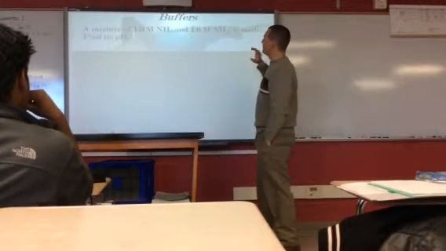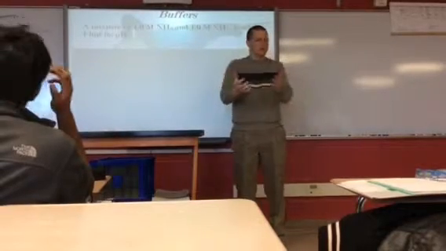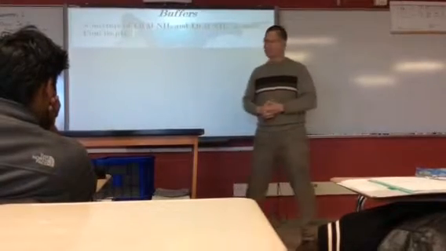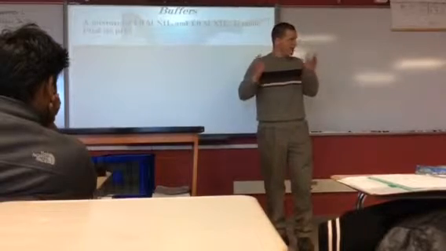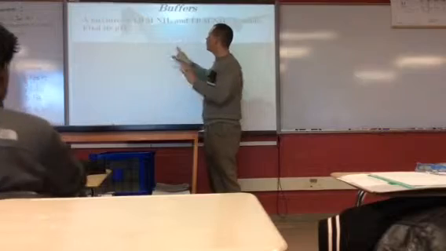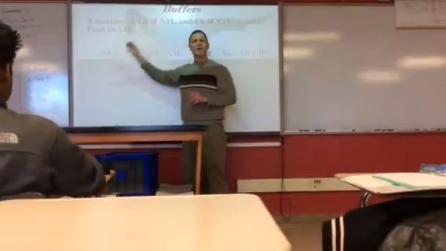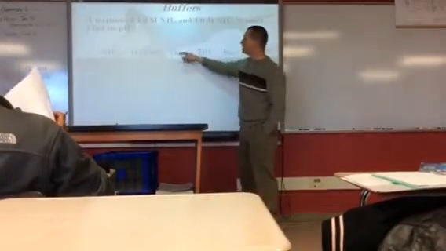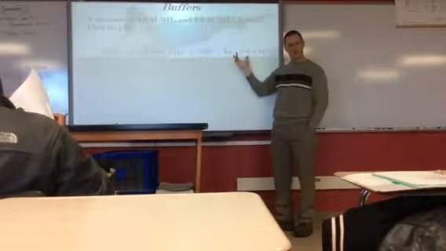In this buffer system, there's nothing being added to it. It's just, here's a solution that's got ammonia and ammonium dissolved in it. What is the pH? There's two ways that you can do this. Please don't start doing the problem. I'm going to ask different groups to do different things, so just look for right now. One way you can do this is treat this as an ammonia solution with NH3 as your dominant substance, and it's acting as a base, taking a hydrogen from the water to make ammonium and hydroxide. Because it's acting like a base, we'd have the Kb of ammonia.